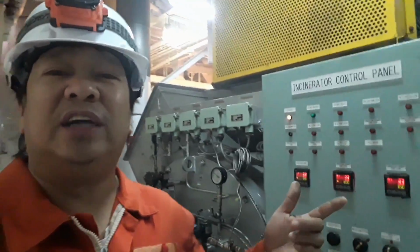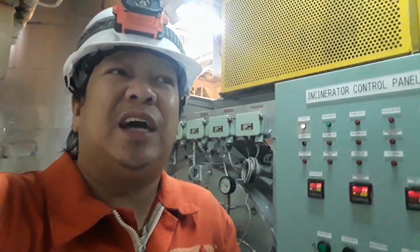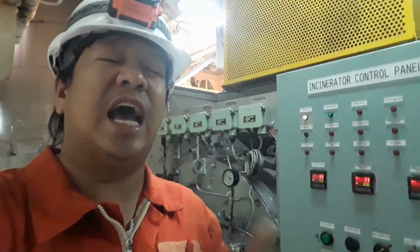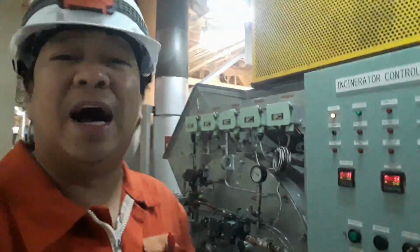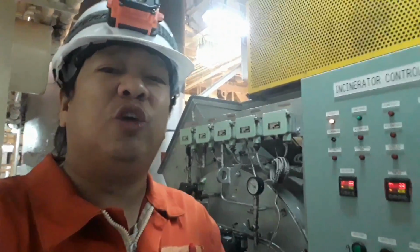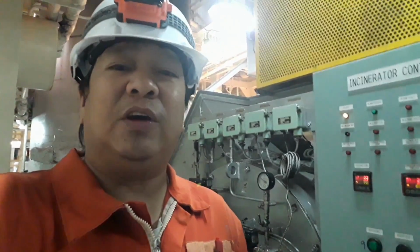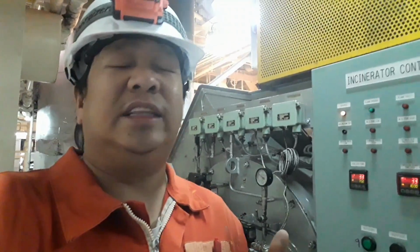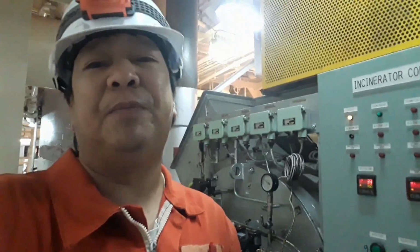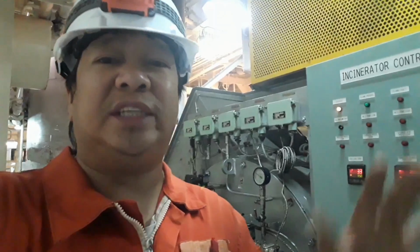We have so many safety devices, and these alarms should be tested about every 3 months. Today we are going to test them, and I will demonstrate everything. But before we proceed, the important thing is you should know how to fire and start your incinerator, because some alarms need the incinerator to be running when testing pressure and temperature. So later on I will explain that, but first we will set up this incinerator.